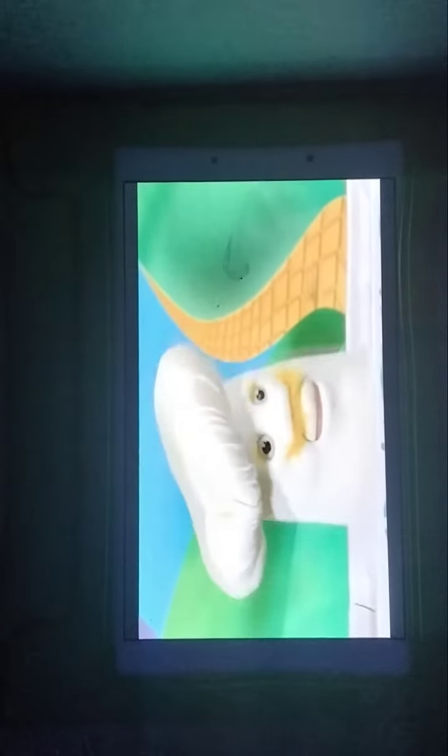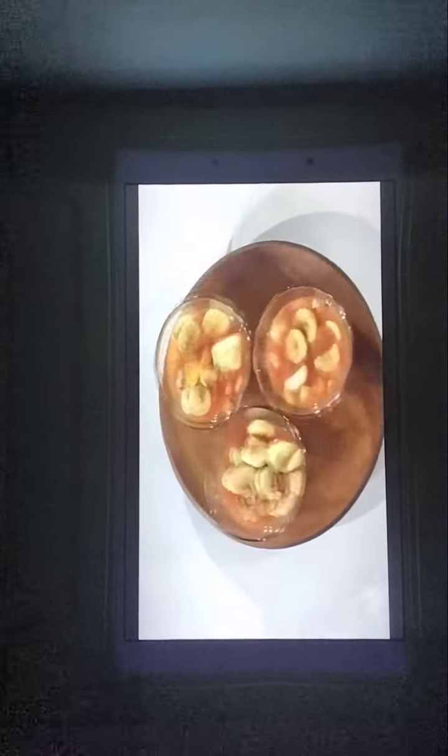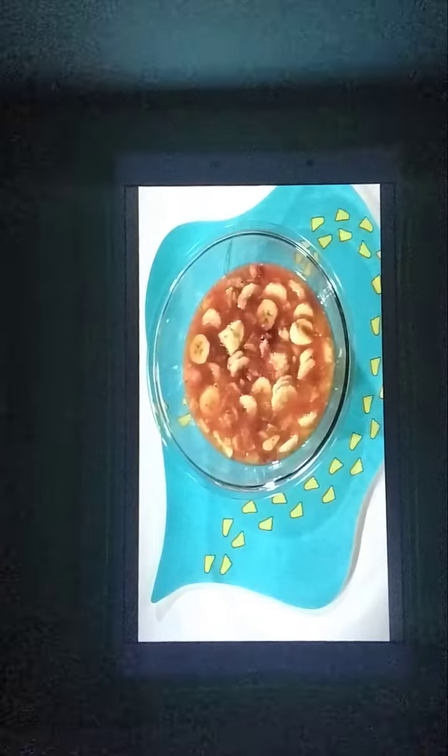Let's dig in, it's so much fun. There's enough for everyone. La la la la la. There's enough for everyone. There's enough for everyone. Yum.